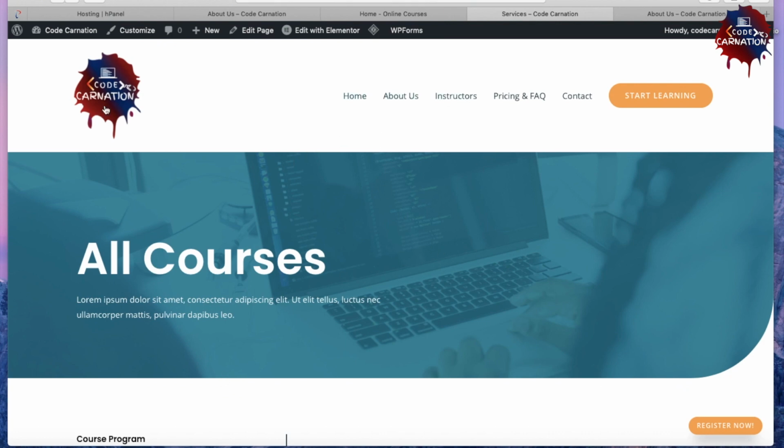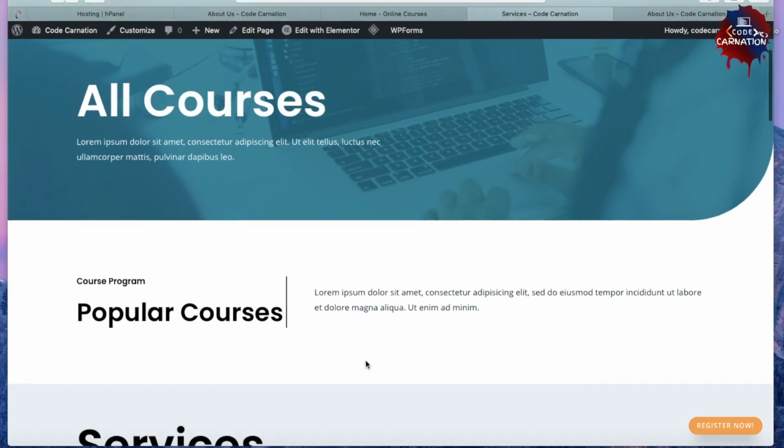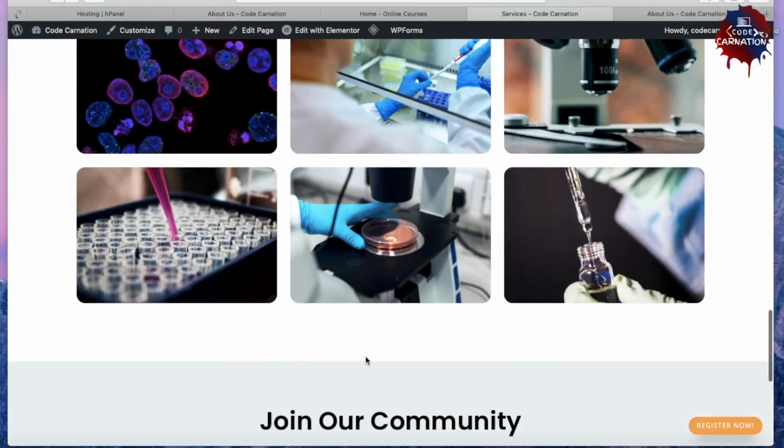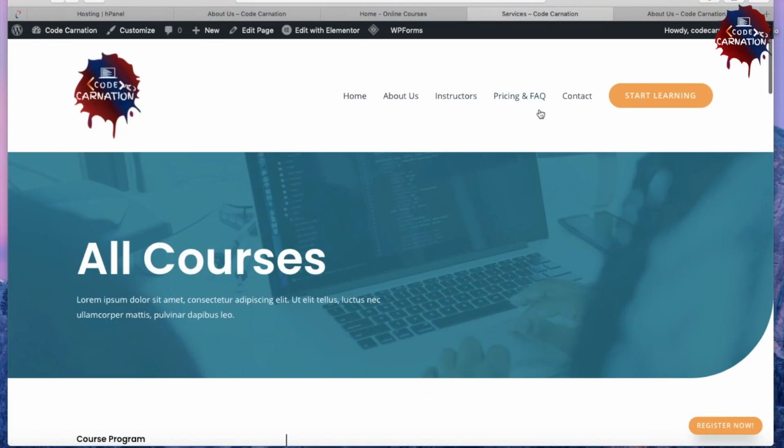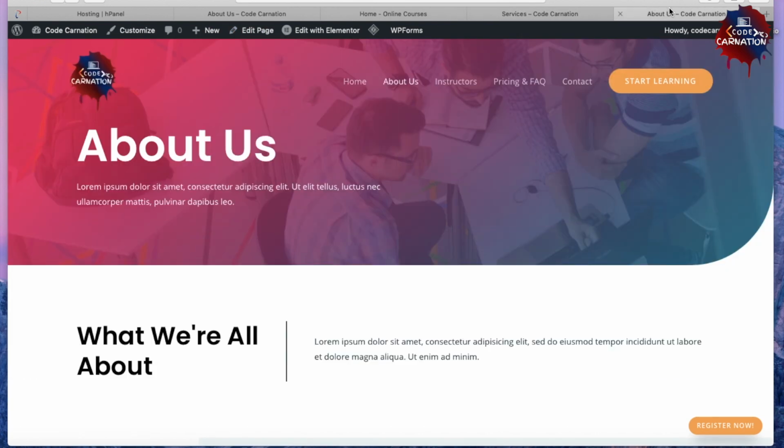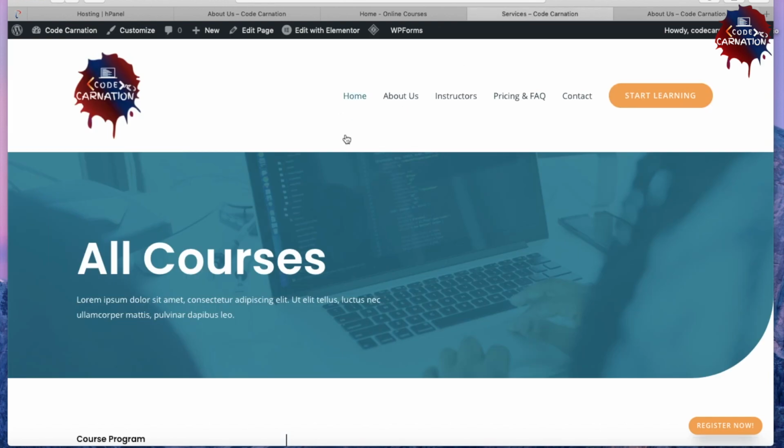In the service page, what we have done is imported one more page, the all courses page from the same textile, but we can see there's a gap. There's a gap in the layout we have in all courses and what we have in the service page. I've just added the all courses template the same way, but I can see there's a gap, whereas in my about us page, there's no gap. It is overlapping.